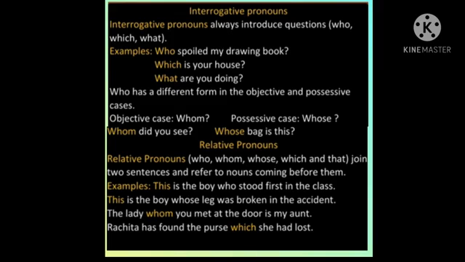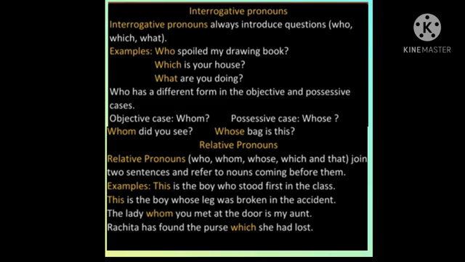Or whom did you see? There we are getting an answer. That will be the object in that sentence. But if we are asking a question with whose, whose car is this? Whose bag is this? If we are asking, we are getting to whom it belongs. Then we are getting the possession over there, the possessive case. So, who is having two cases? They are the objective and the possessive case. And the interrogative pronouns will be seen at the beginning of the sentence because it is making an interrogative sentence.